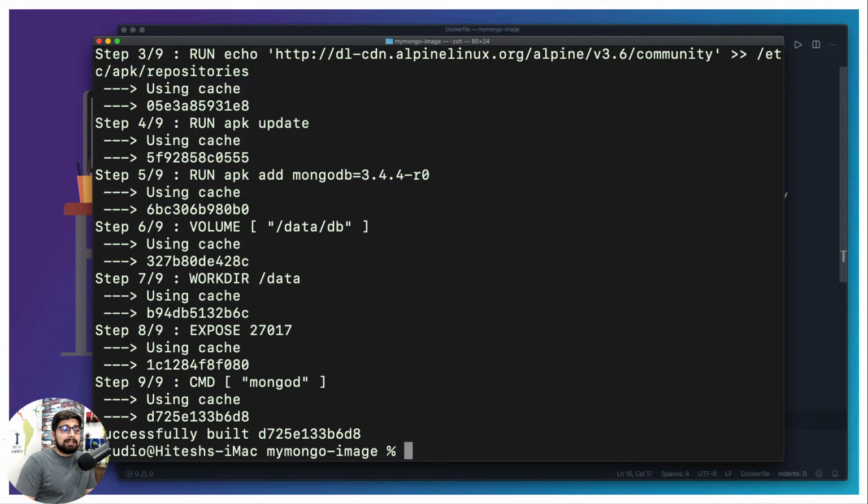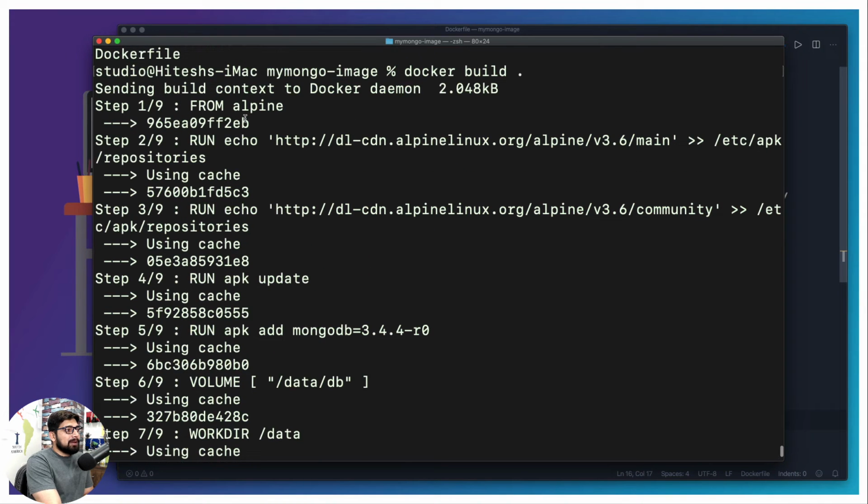Now the concept of the cache is super easy, but some people make it too complex. It's not. The cache simply means there was something already stored in our cache memory and it was exactly usable and we're just using it. That's all it's about. So we can see that at the very top it says from Alpine, so this was running and it says, hey, in order to run this command, I already have a cache, meaning I already have a container which did the exact same job right here.